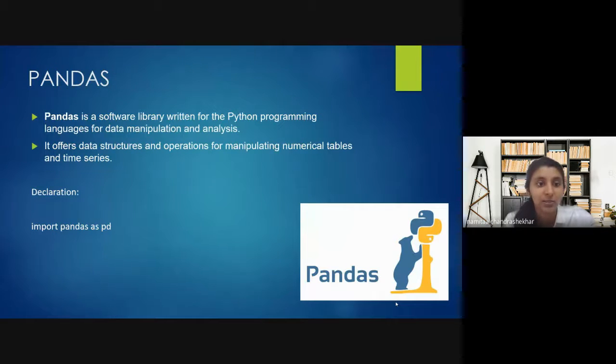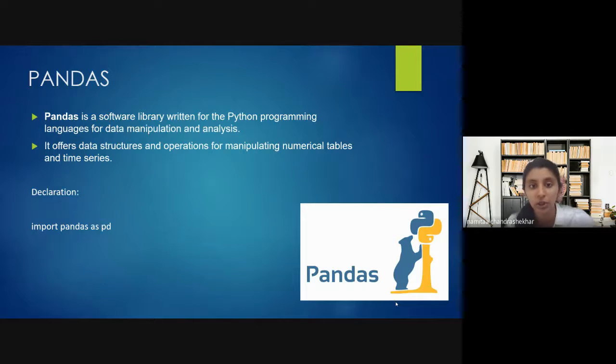Pandas. Yes, Pandas is a software library written for the Python programming language for data manipulation and analysis. Pandas basically helps in manipulating the data in tables and series respectively. Once you start importing the data sets and work on them, you will notice how important it actually is.